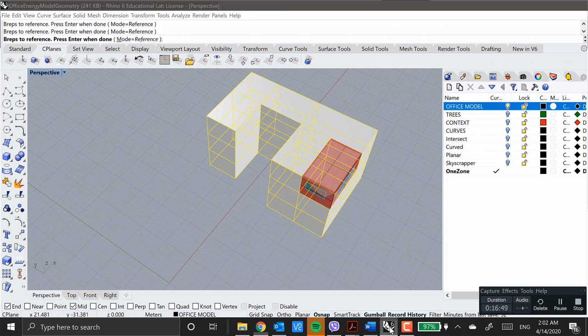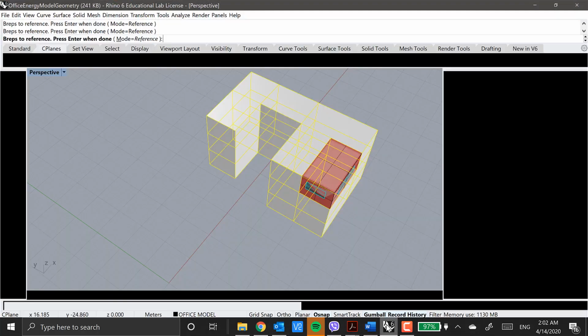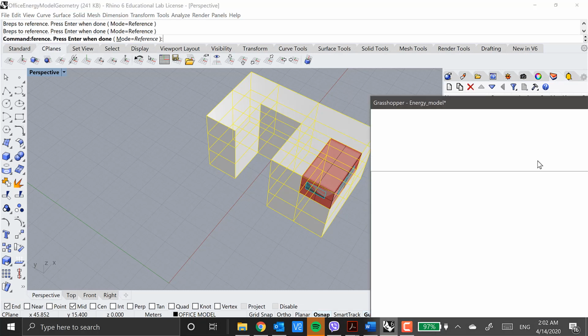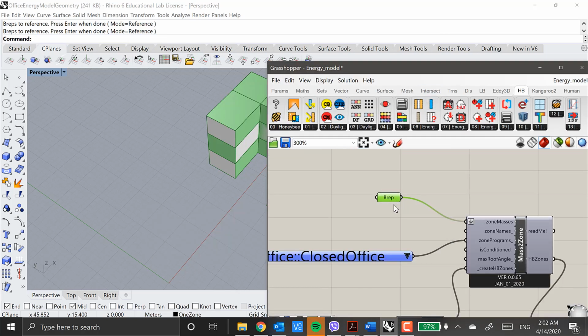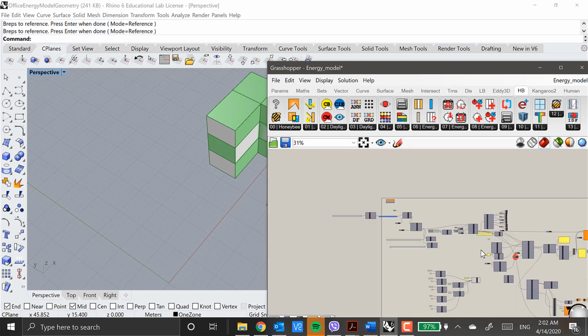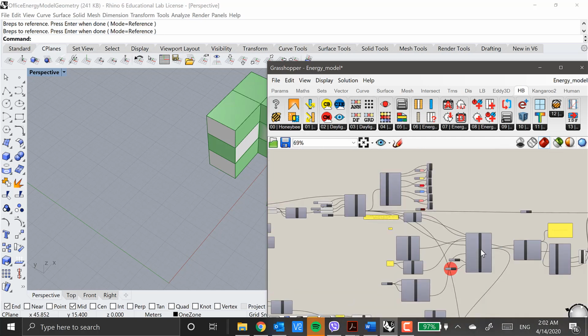I have 17 zones. My apologies, my computer is acting up when I click things now. So now I have 17 zones, and you see where we connected all our zones here to our simulation, right?